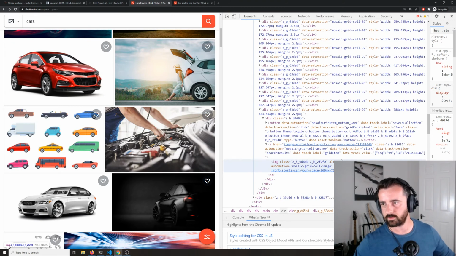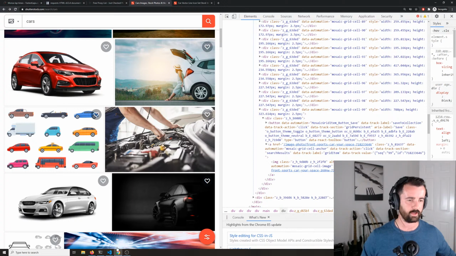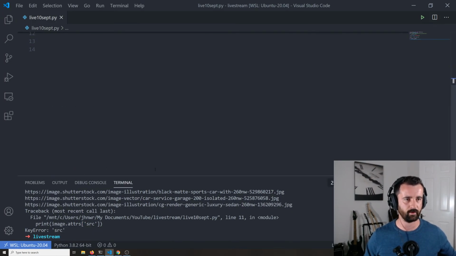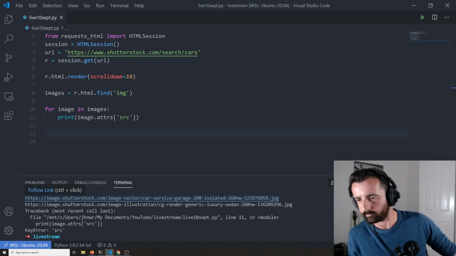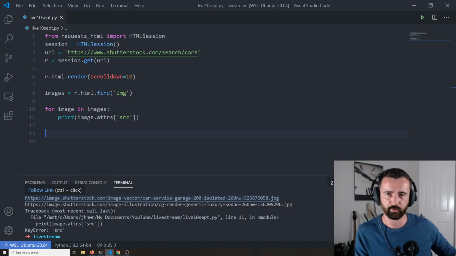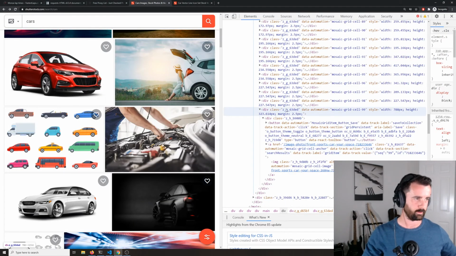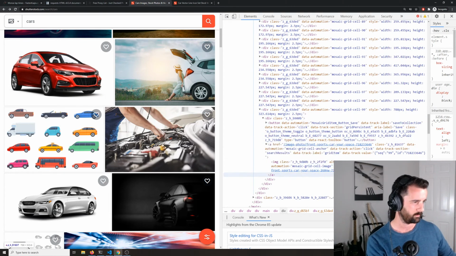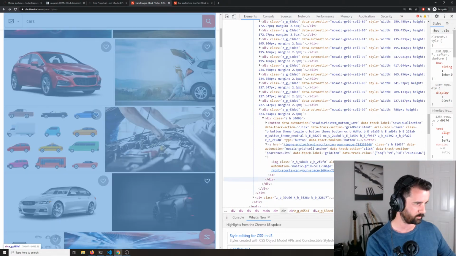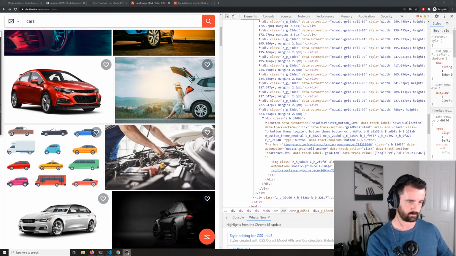I think we're pretty close. I would say go ahead and take what I've done here. So load the page up and try scroll down and then have a look around and see if you can find a good way to make it load all the ones on the page. Maybe there's a better way than just going straight to this. What's the end one? Front of a sports car with your space.